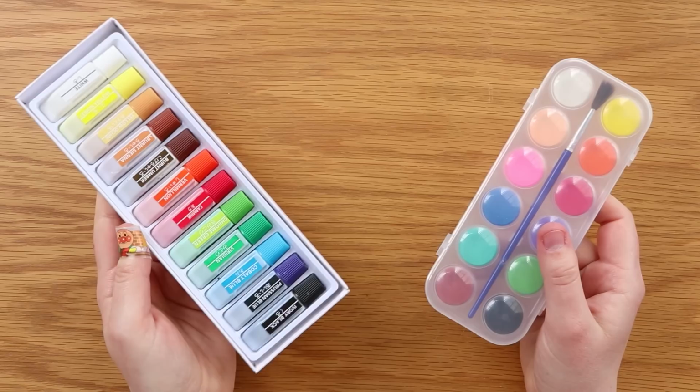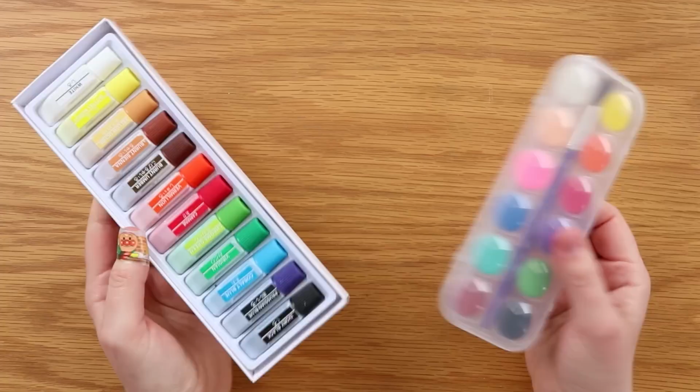So now that we have seen what these watercolors look like, let's give them a little swatch and compare the quality and then complete an art piece with both of these watercolors and see what the verdict is. But let me know in the comments which one you are thinking.